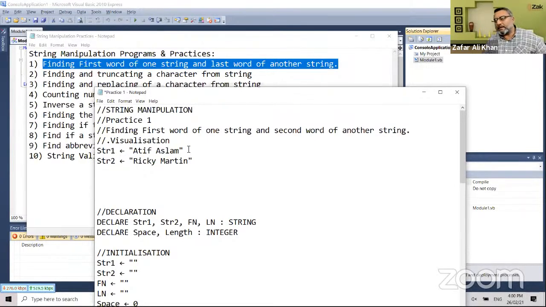Remember one thing, that these two values which I have assigned to string 1 and string 2 are just my own idea of input. Remember, the code that we write is always a generalized code, means whatever that you input will be taken as input. All right, so it might be a different name or of different length in first and last name.